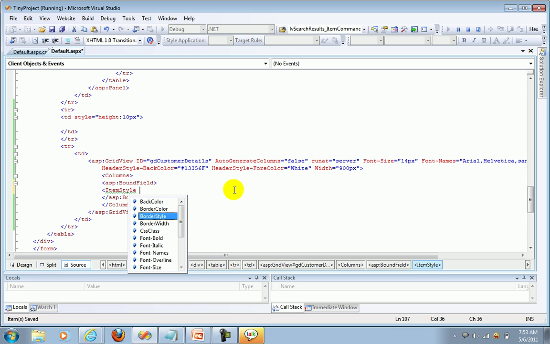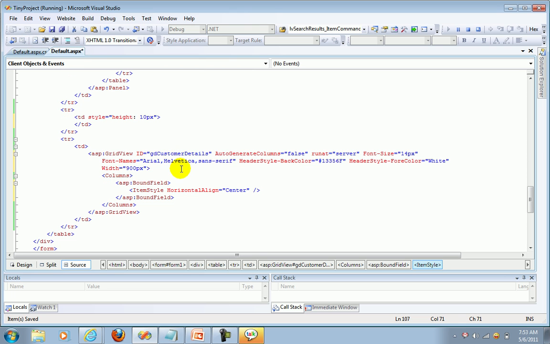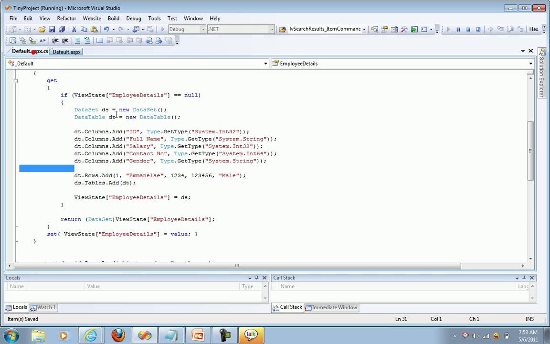Let's say horizontal align center. Let's take one data field here, like full name.